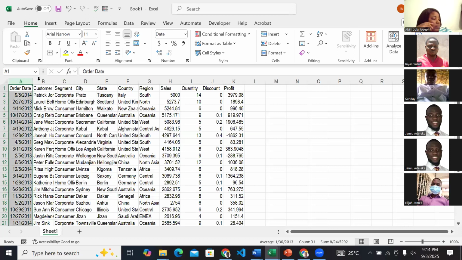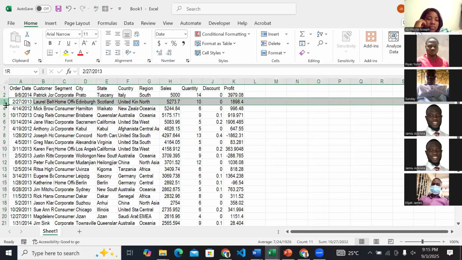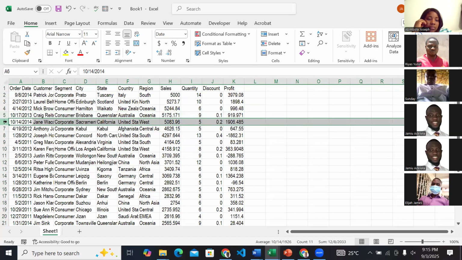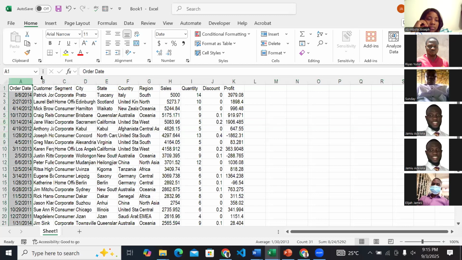So dates, customer, segment, city, state, country, and the likes, you can call them variables or features. Each of these rows in a data set, we call them observations, or you can call them records. So row: observation or record; column: variable or feature. Now, for this first feature or variable in this data set, the combination of all of these things makes up a data set.